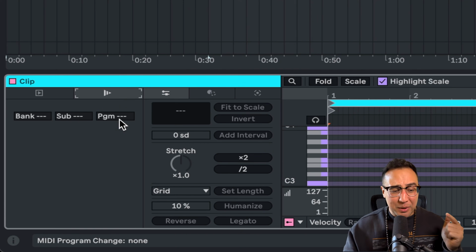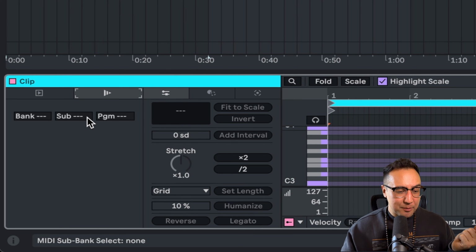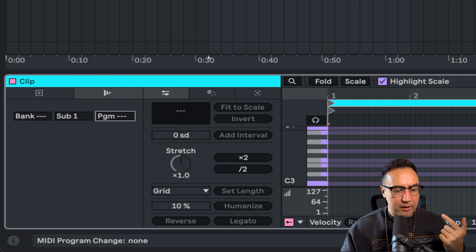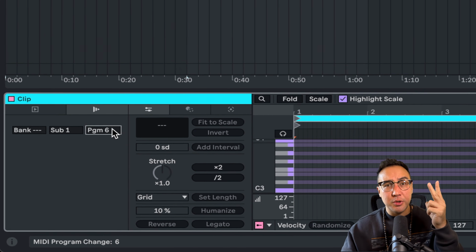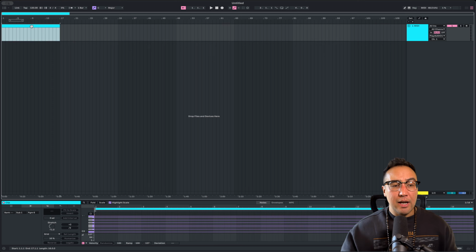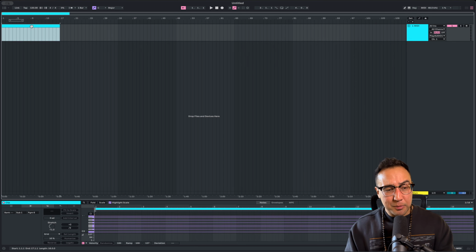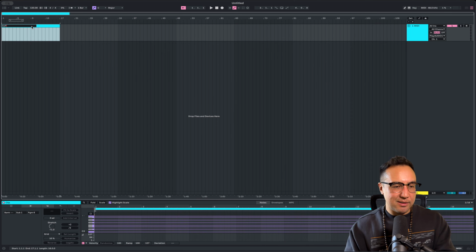So anyway, I'm going to go through and turn on sub 1 because I think I do have to do that in the Kemper. And then I'm going to go to program 6, right? So that should be patch 2, preset 1. Now, for the purpose of organization, what I normally do is I'll label this clip with the information I just programmed. So S1P6, for example.